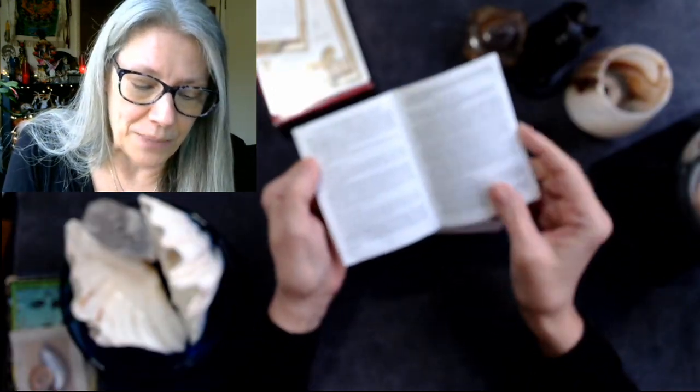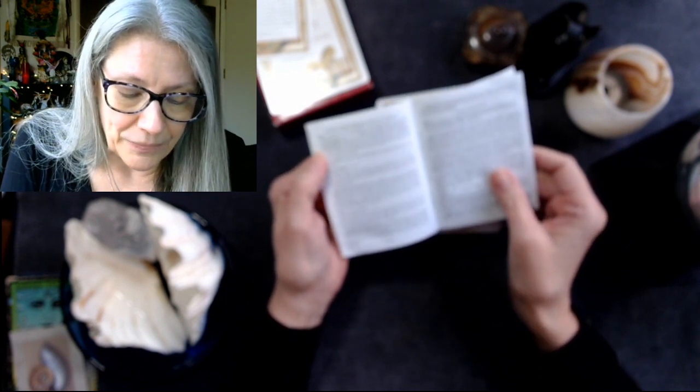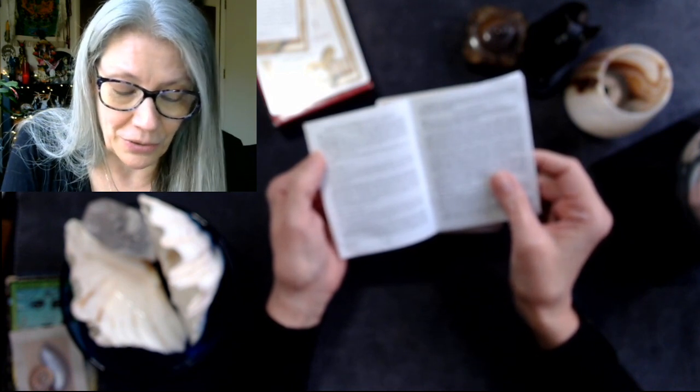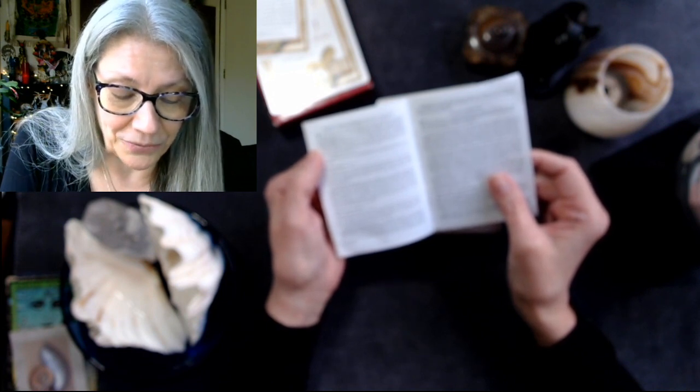So using the Lover's Path Tarot, choose a card, have a conversation. Another useful technique is to have a conversation with the cards. Just as you would speak with a friend to clarify an issue, tarot cards can be used in a similar back and forth manner. This exercise is also helpful in building a relationship with the Lover's Path Tarot.